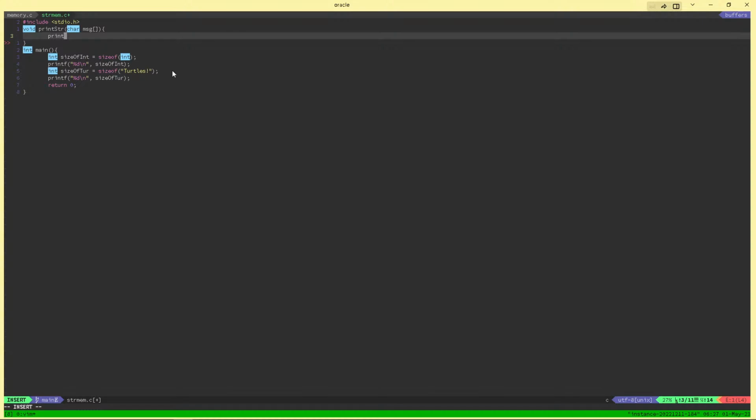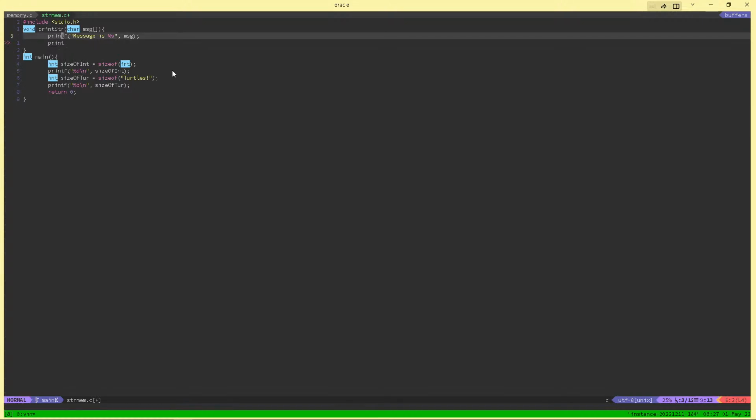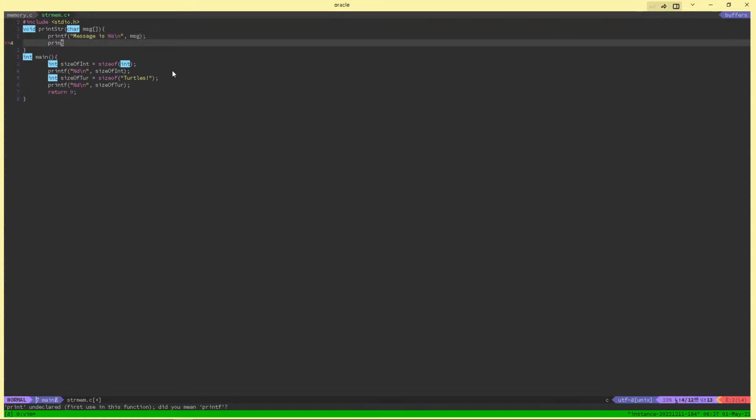We will print the message is %s, msg, with printf, and printf size is %d, and size should be size of msg.